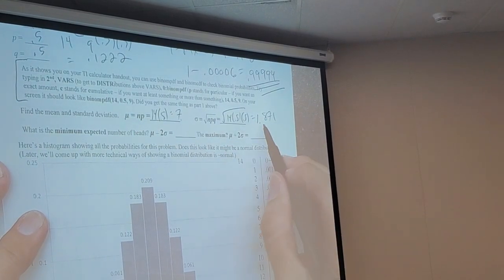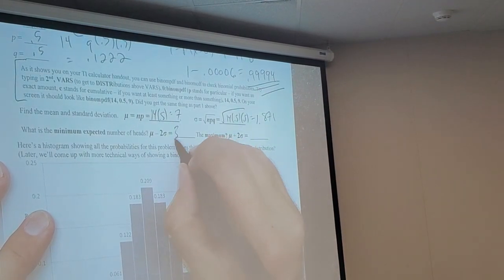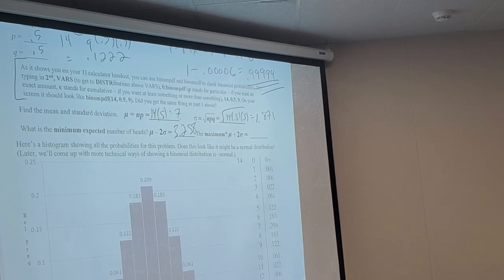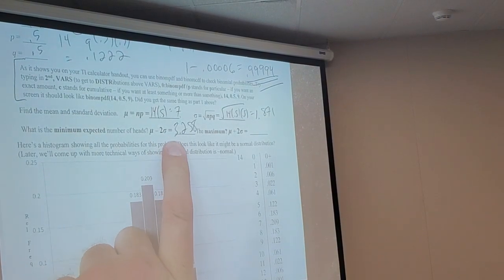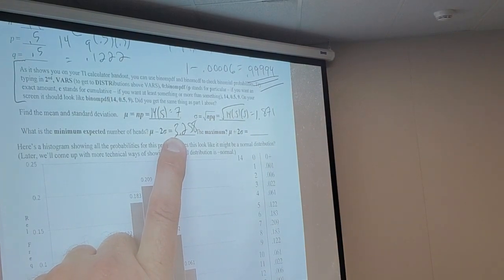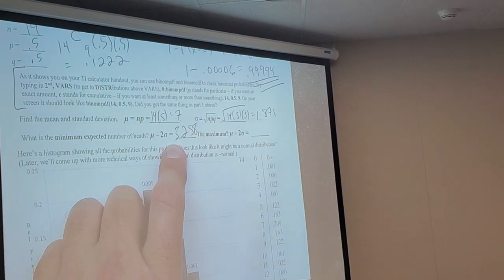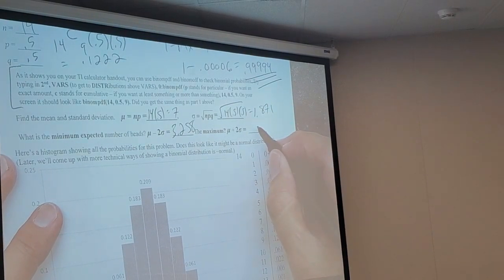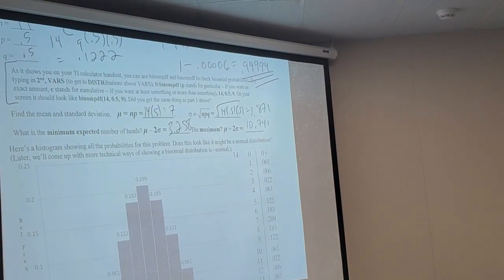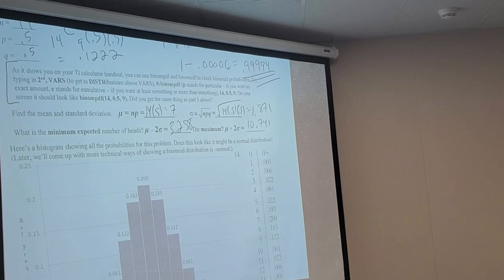So if I do 7 minus 2 of these, where do you end up? 3.2583. Okay. So if I got 3 heads out of 14 flips, I can officially be concerned. Freaked out is a little bit too strong of a word. That is evidence that the coin is not fair. It is definitely not proof, right? And then if I do the same thing the other way, 10.741. Okay. So then if I got 11, that would be an unusually high number of heads. Maybe.